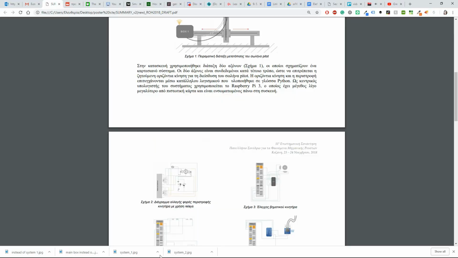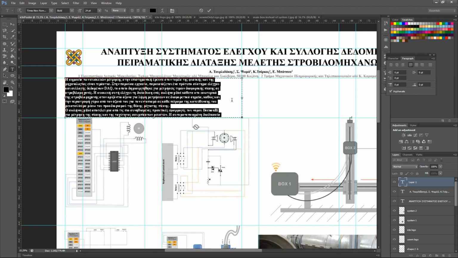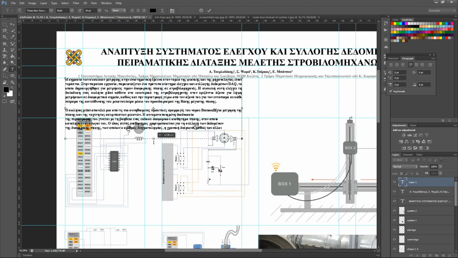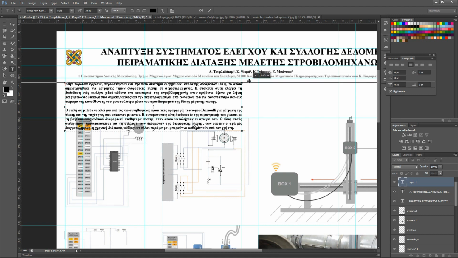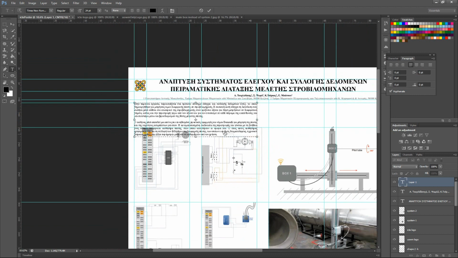Alright, I'm going to add a few more text in this upper part here, and I'm going to divide it into the left and right part. So let's start with the left part, and I'm going to align everything in here. Now I have a lot of text, but I don't think that I'm going to use all of this. So we'll start styling it and then also deleting the text that I don't really want.